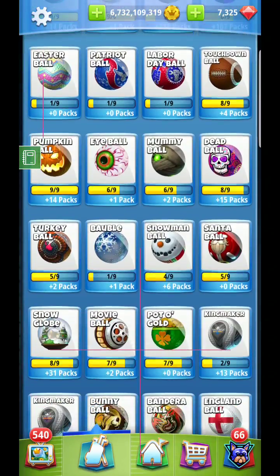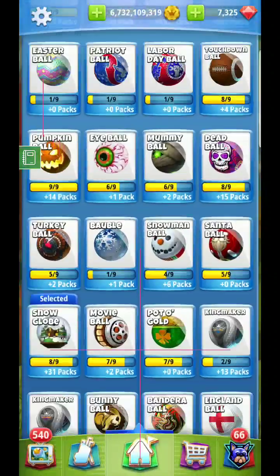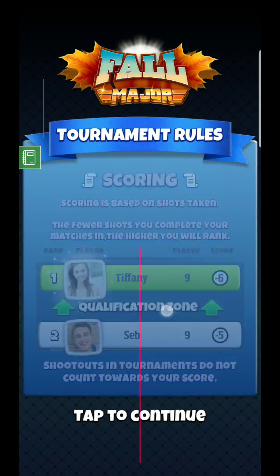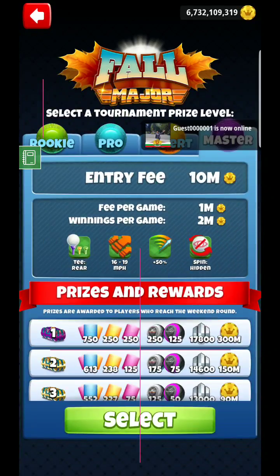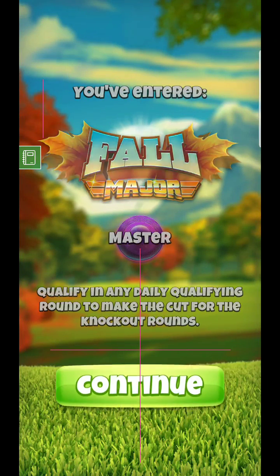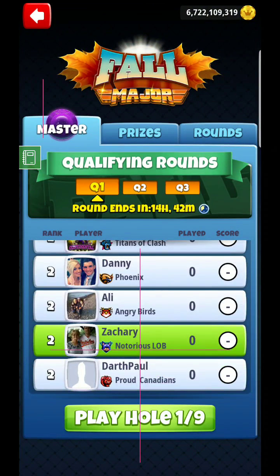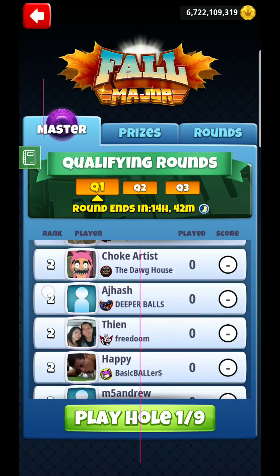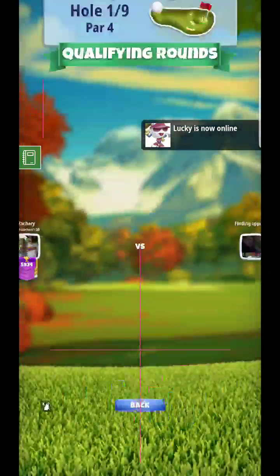And just setting up my bag here. Hole number one, we're going to try a snow globe with a POC 7. We'll see how far we can get it. Relatively full division, that's pretty cool.